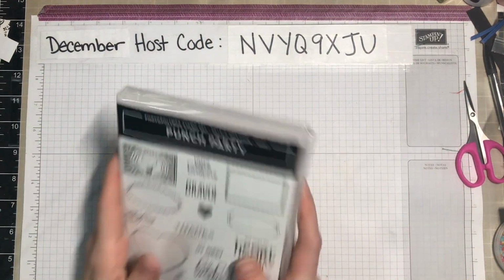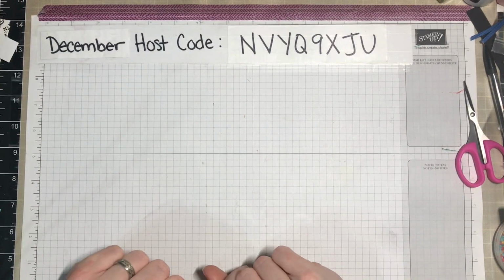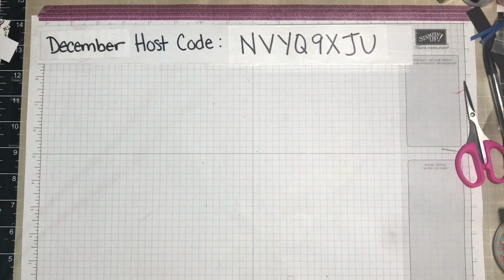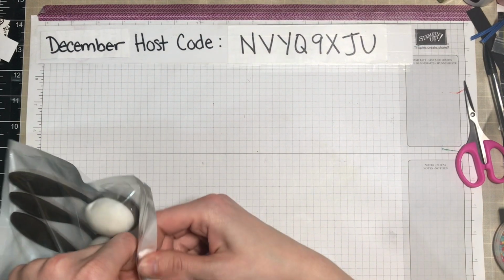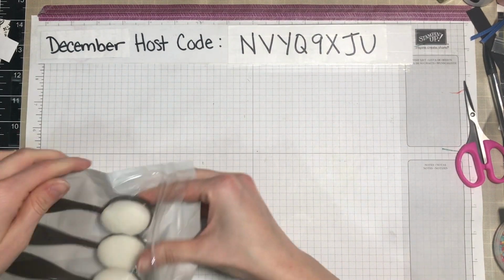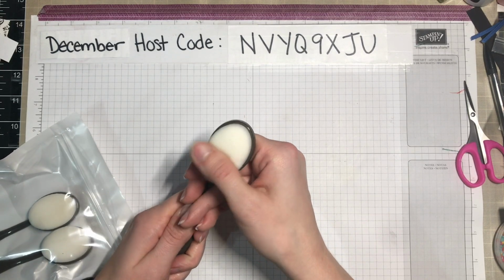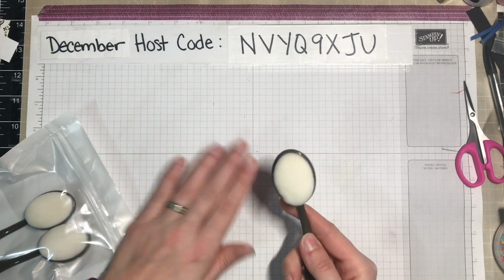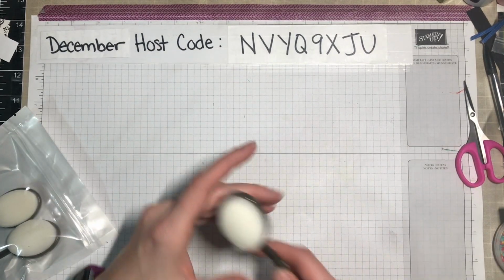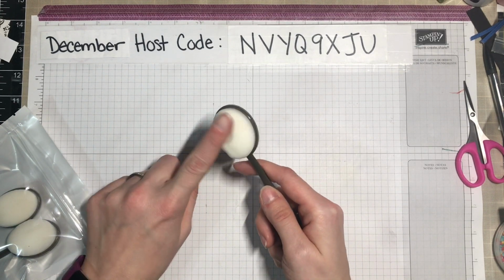All right, we're done with stamps, but let me show you a few tools and fun things I got that are a little different, and then we'll be done. So this is one of them. You might have seen these coming around where people have gotten these brushes. They're usually for makeup, and look at that, super smooth. And supposedly it is really great at blending ink on paper, just like you're supposed to be blending makeup on your face. So I thought that this would be a lot of fun.